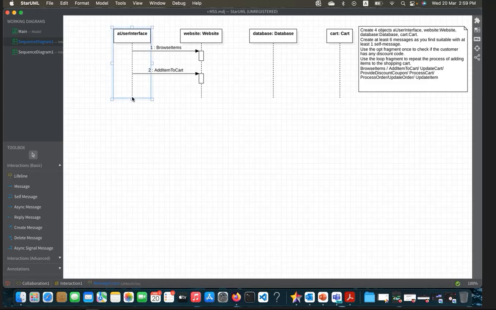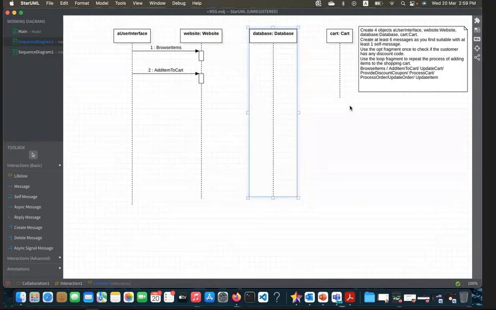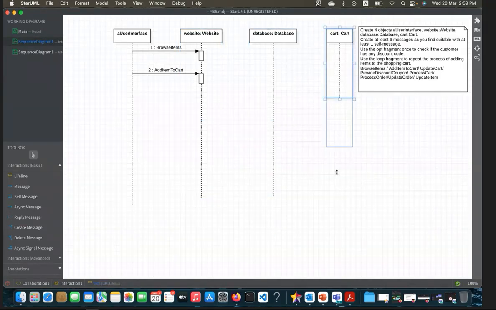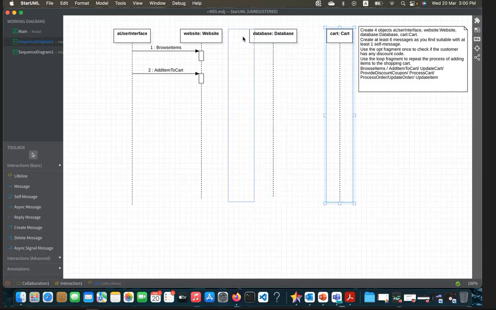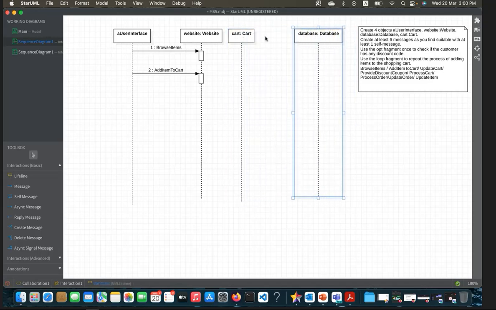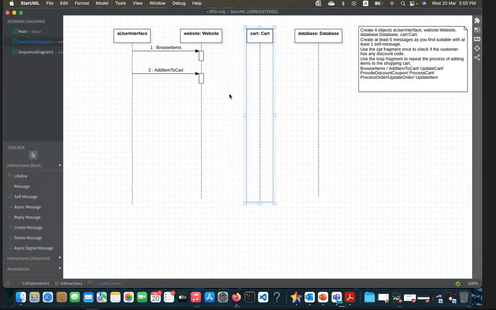Okay, I need to extend the lifeline because it's quite short, for all of those here as well. And then I add it to the cart. What do I need to do also? I have the database, where the things the person is using are stored. And I have a cart which is related to what the customer is using. I'm going to just switch those. When you're adding something to your cart, you're going to update it.